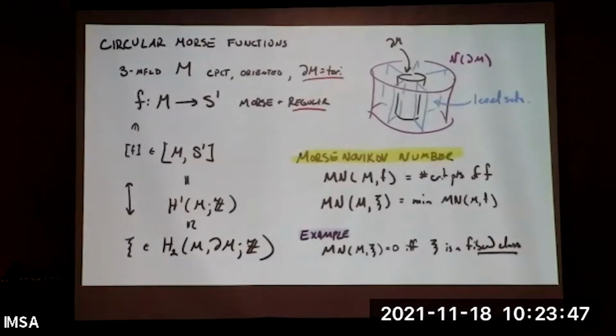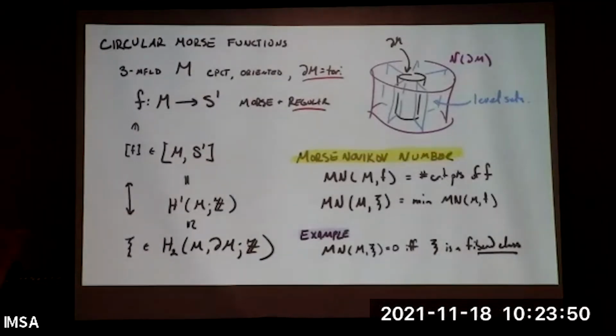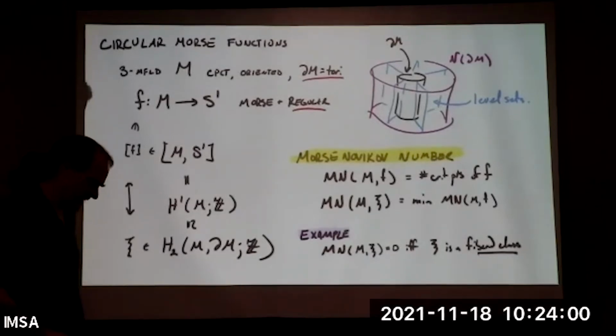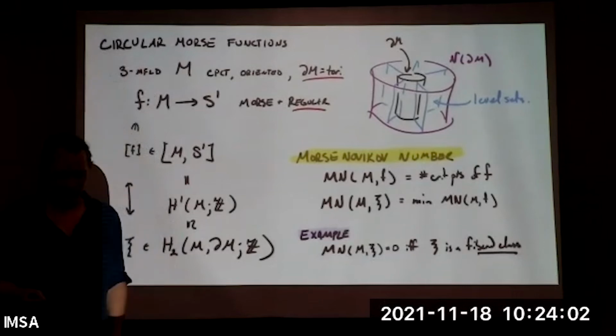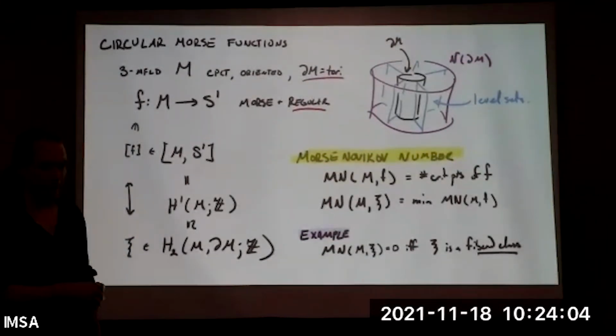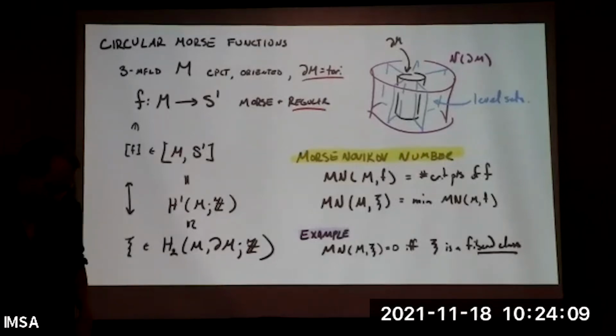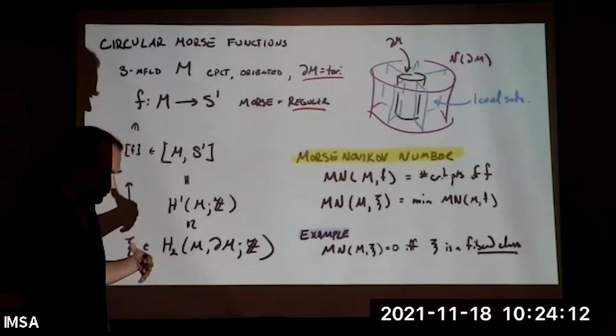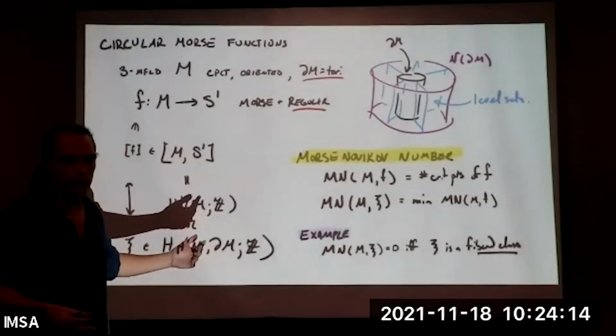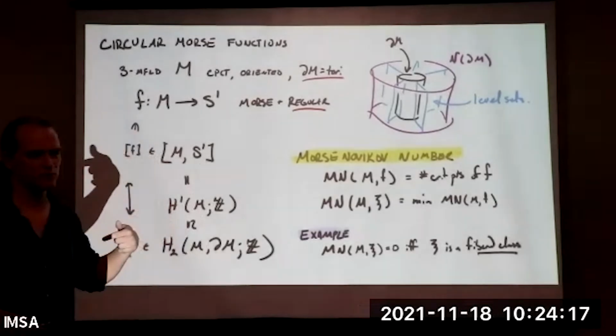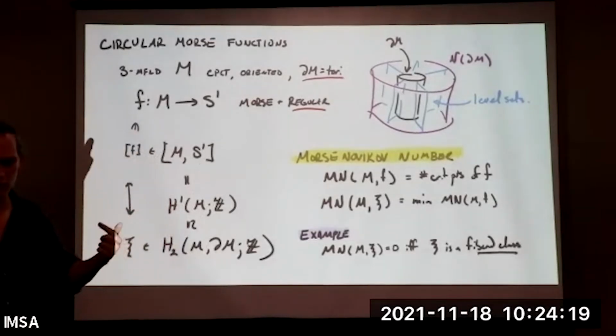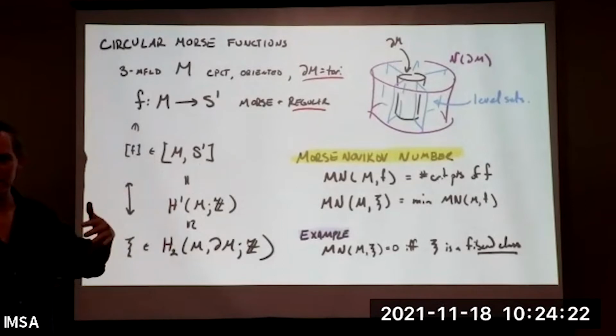All right, so now I want to pass to a more general three-manifold side of the circular story. So I've got a three-manifold, compact and oriented. To keep the discussion simpler here, I'm going to restrict to having the boundary of our manifold be tori. You can actually, of course, do it for higher genus boundary components if you want. You have a little bit of an issue of what the restriction of the Morse function on the boundary should be.